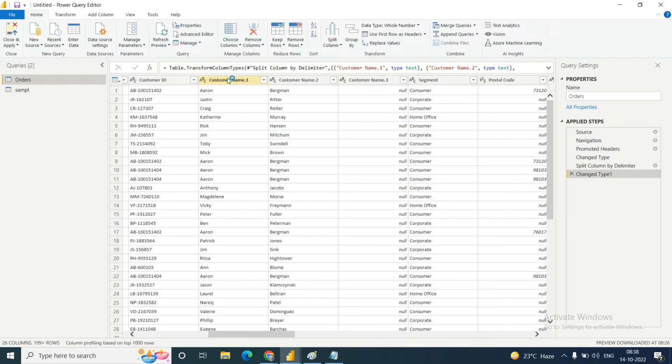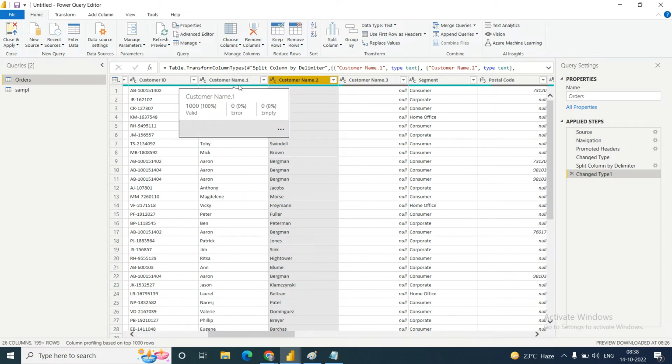Okay, now can you see we have customer name 1, customer name 2 and customer name 3, which is null. So just focus on customer name 1 and customer name 2. How did it divide? It is based on the space. The string on the left side of the space went into the first column, and the right side string was separated into the second column.